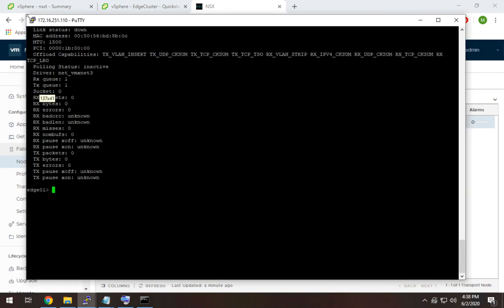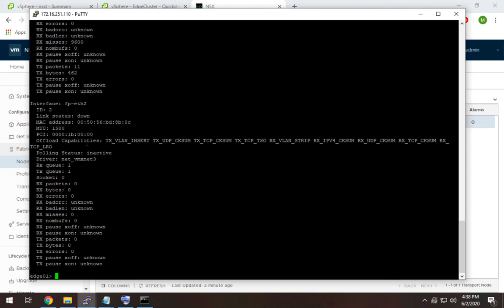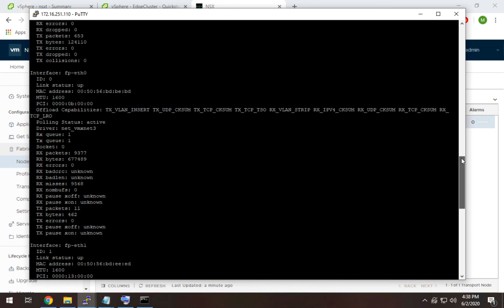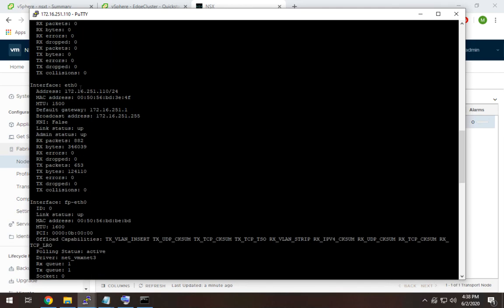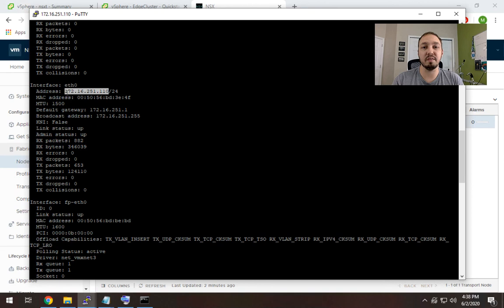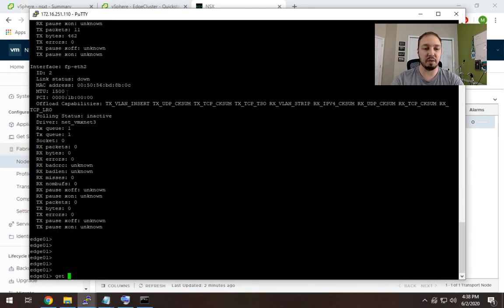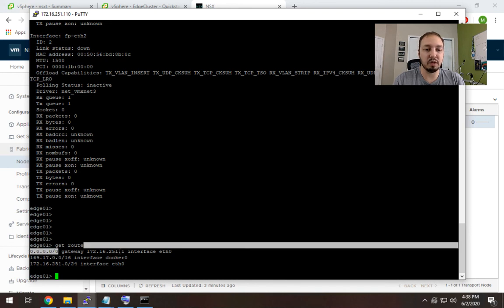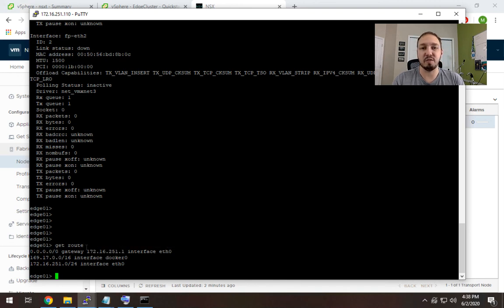All right. So if I expand that, you'll see here if I go through these interfaces, where are we looking? Right here. Okay. So you'll see here ETH0, and I've got this IP, which is actually my management IP. The reason that's the only IP I'm showing, and I'm not showing anything on that 10.25.20 network that I just configured IPs for, is because I'm not in the right VRF. I can also prove that further if I type get route. You'll see here that the default gateway is actually pointed to the management network. And again, that's because I'm on the management or the default VRF more or less.